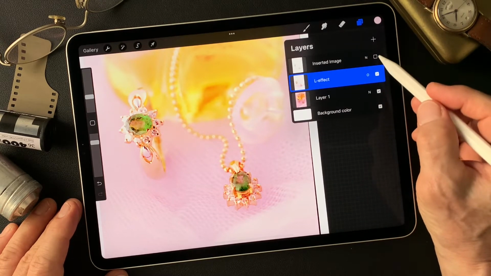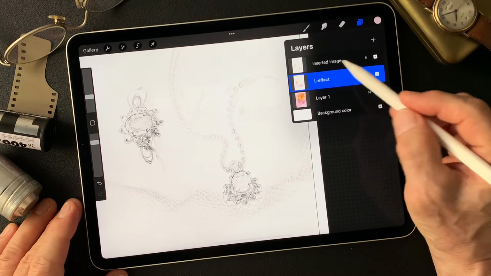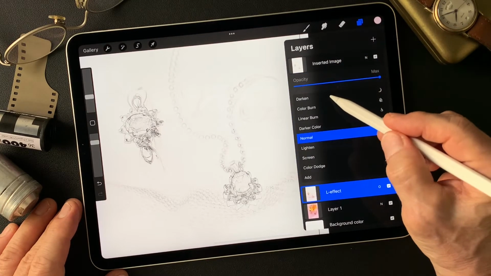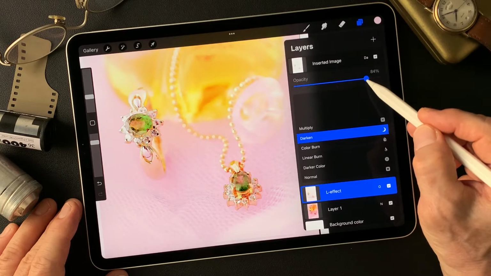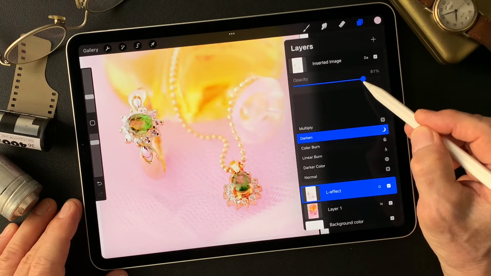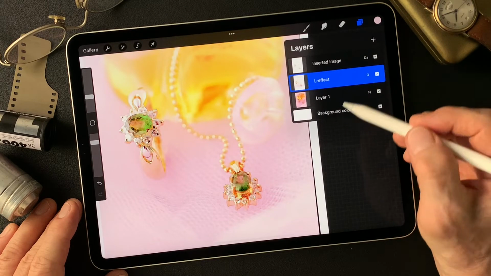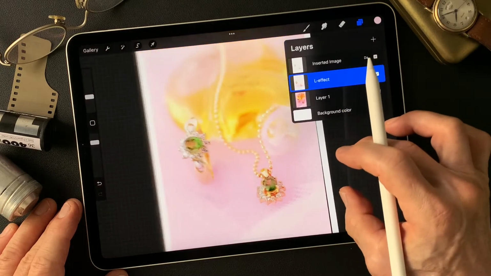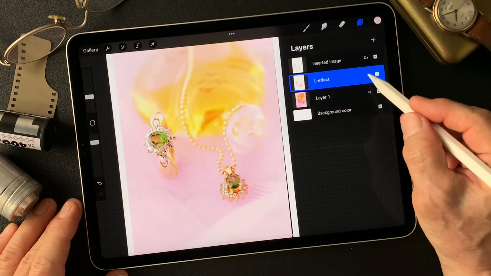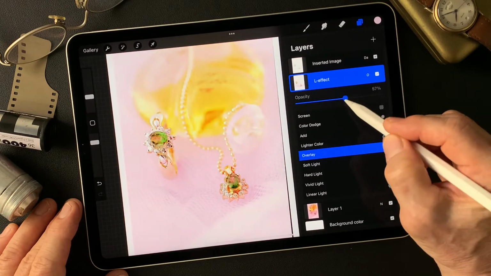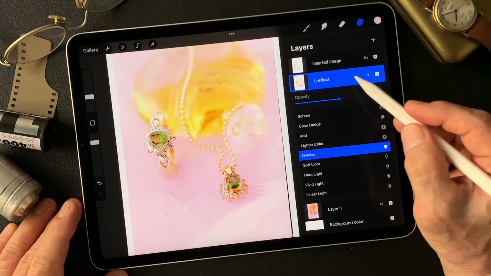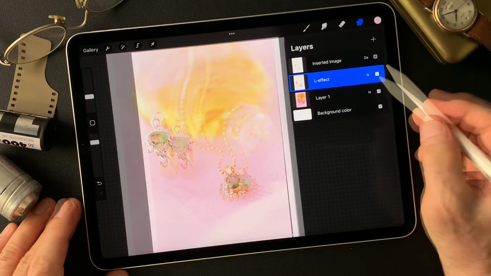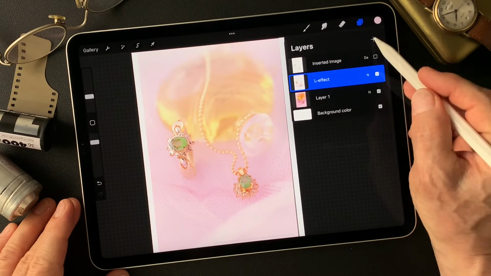And let me see this pencil drawing type image. Now change the blend mode to darken. Then tone it down, just touch, 80% or so. This is nice. Okay, I'm going to add a layer.